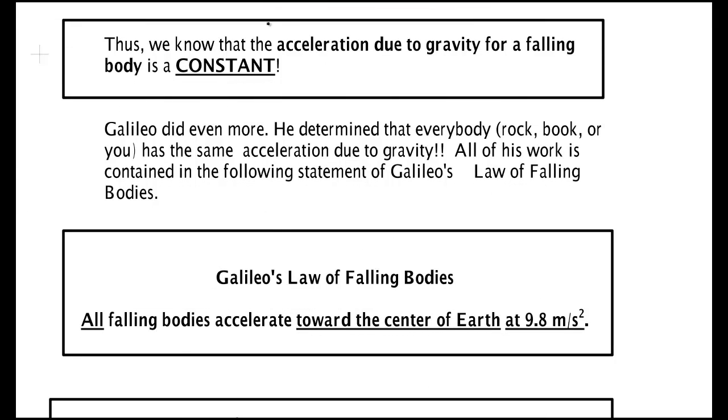What have we found? We found that the acceleration due to gravity for falling bodies, from Galileo's work, is constant. Galileo did even more. He went on and showed that all objects, regardless of their mass or how big they are, if they're falling bodies, will have the same acceleration. So this was different. People thought that heavier things might fall faster than light things. Again, if you watch The Mechanical Universe, they talk about this idea that if you have a hammer and an anvil, and you think heavier objects fall faster to the earth because the earth pulls harder on them, then this object would fall faster, this object would fall slower.